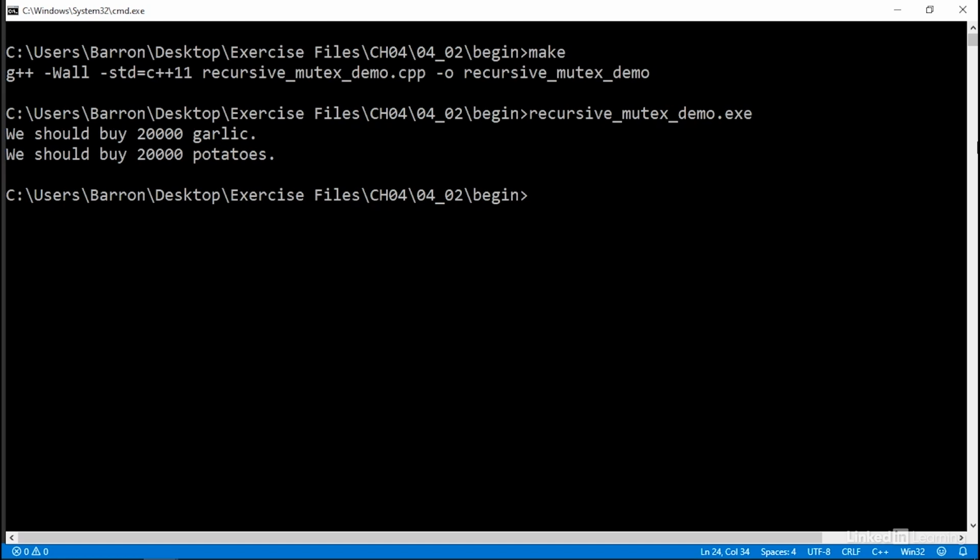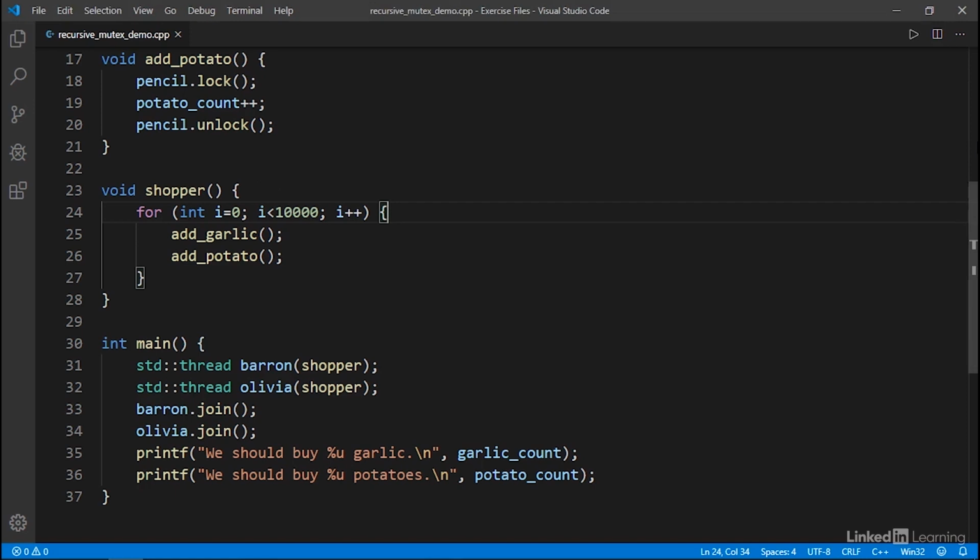That's quite a feast. Now, let's say every time we add a potato, we also want to add additional garlic, because potatoes and garlic go really well together. To do that, we might add a call to the addGarlic function inside of the addPotato function, immediately after incrementing the potato count.